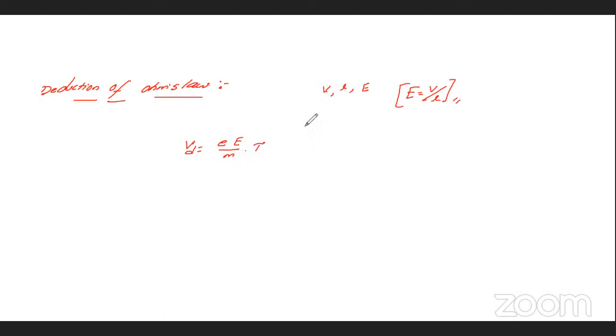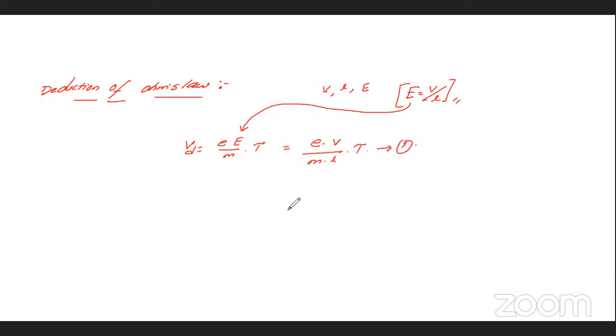So instead of electric field, I'm going to substitute the potential difference, because the relation itself is your Ohm's law. The electric field is replaced by the potential. So E is equal to V by L. So V divided by m into L into your tau. Okay, this is your drift velocity. I'll take this one as the first equation.